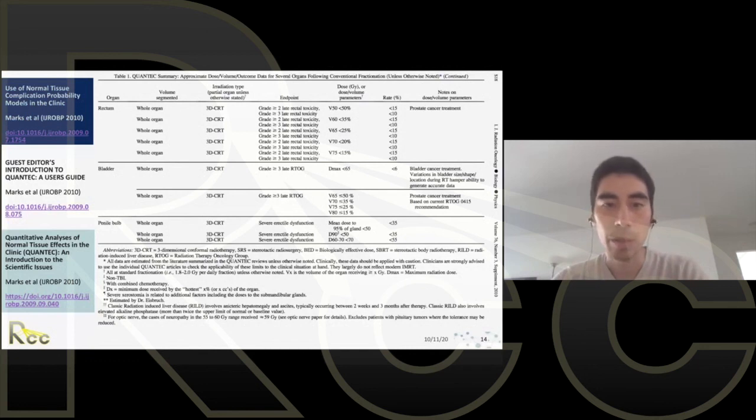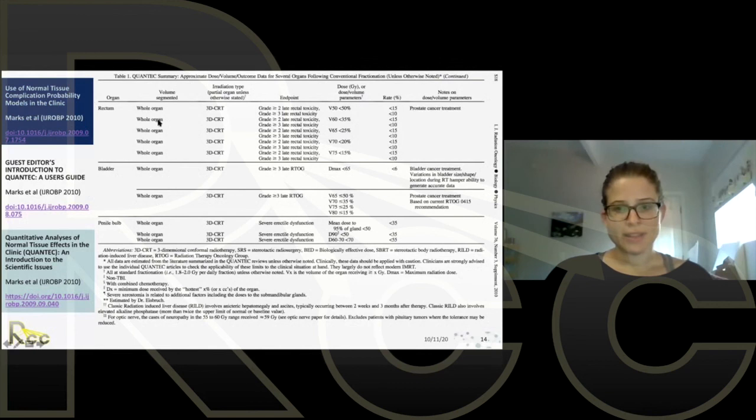For Quantec, I might use it as a rule of thumb. You can try to calculate the BED for something that is more dose per fraction than 2 or 1.8. It also depends on the alpha beta. And I think for Quantec, they use the alpha beta of 10 or 3, depending on the organ. But that's also a limitation that we don't know exactly what the alpha beta is for all these organs. They're just estimates. Great. I think that's very helpful. I think that definitely answers the question.